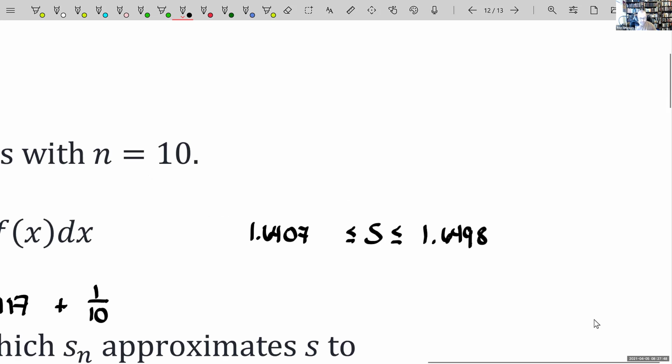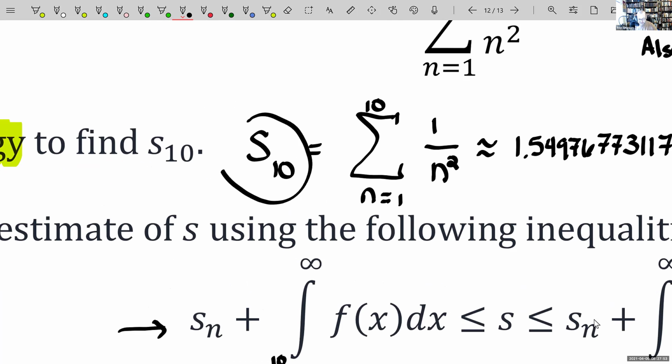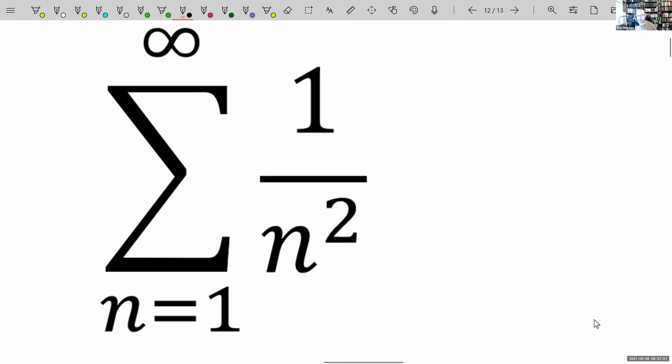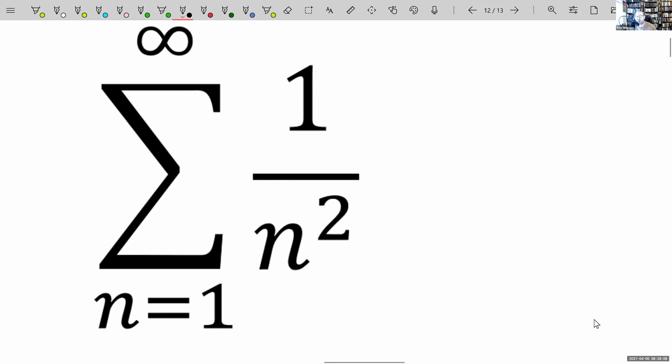No, what we found using technology is an estimate. It's the sum of the first 10 terms. The true sum is the sum of infinitely many terms, all the terms in the series. And there's no way a computer is going to be able to do that. We can't actually find the value of this true summation, whatever you try. So instead, you can estimate the value. And that's what we just did.